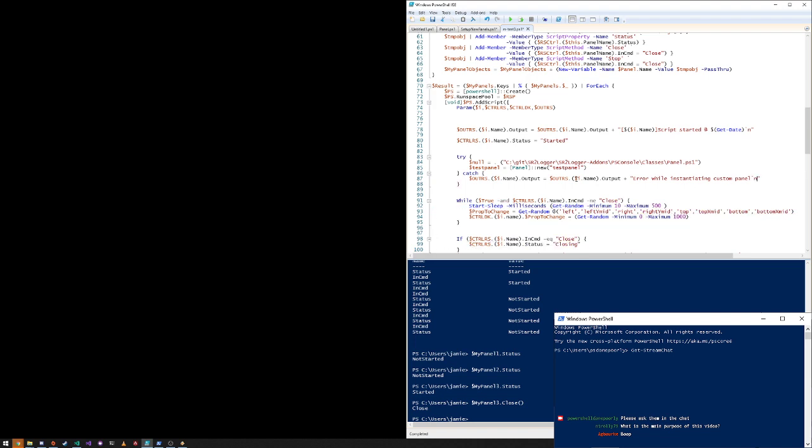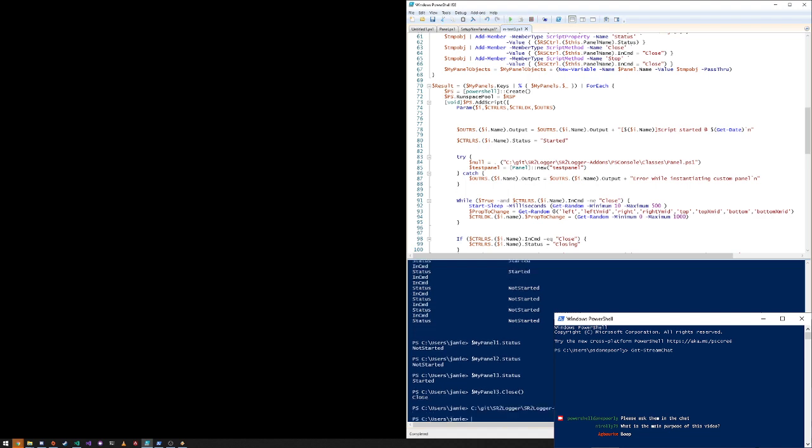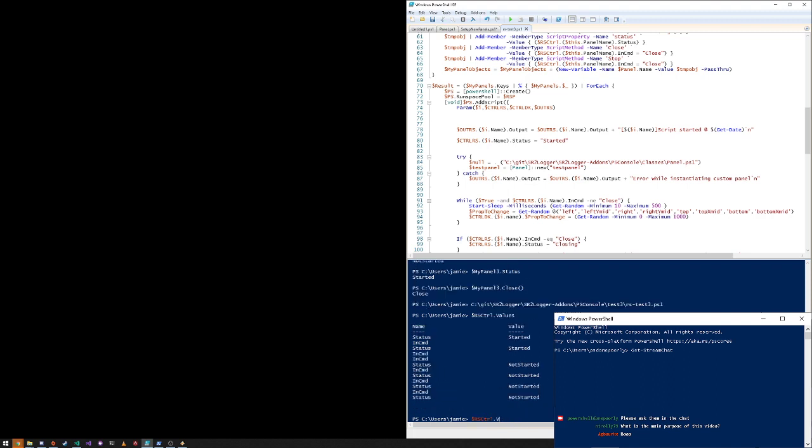Then we'll add a new line. Okay, so just do that and we'll save it and then we'll run it. And now we need to see. Okay, runspace control.